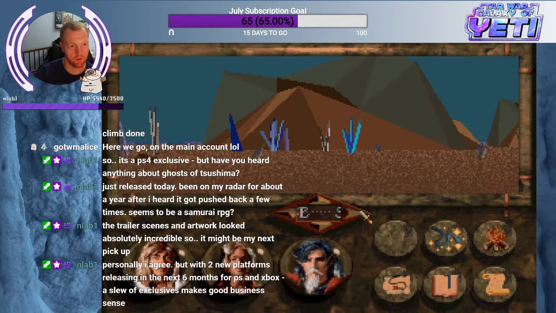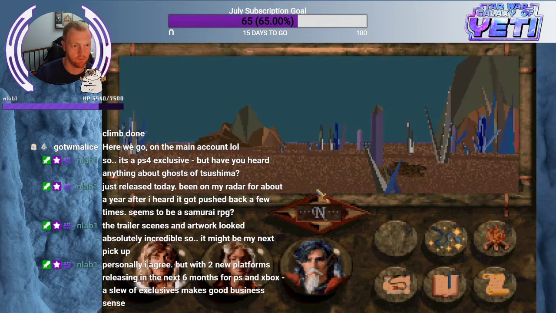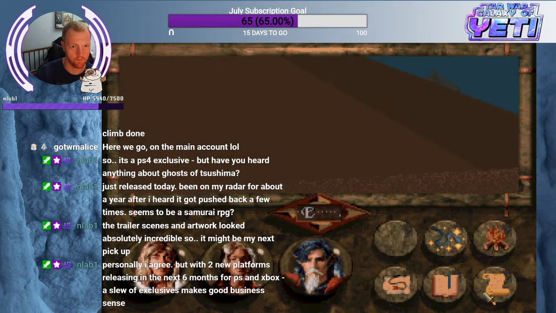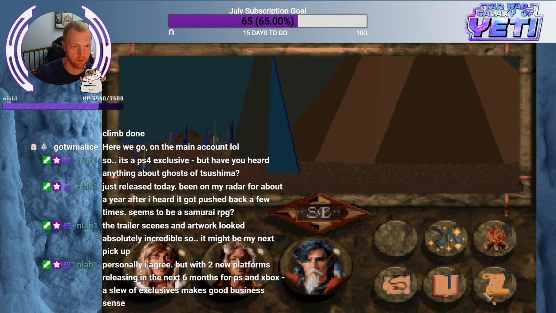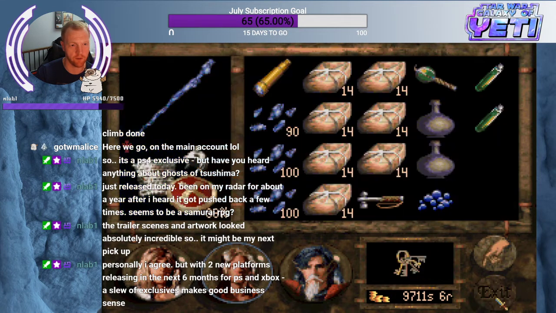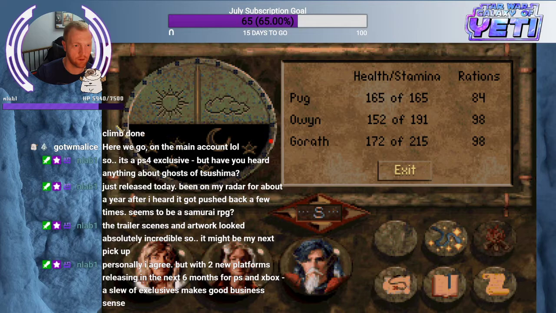Huh? Where's the other one? Is the game like fucked up or something? No. Man, really? Where's the fucking other one? There's supposed to be 2 of these fucking things. Oh, it could be that one down there, maybe. Alright.